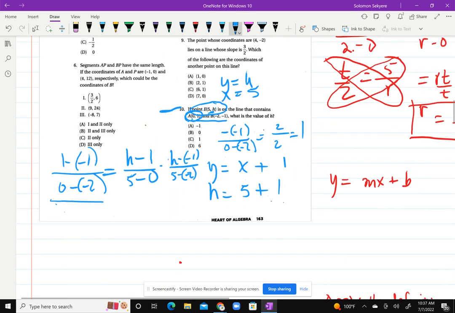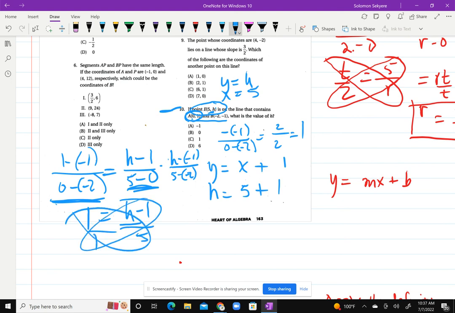So you work from what you know to find what you don't know. So 1 plus 1 over 2, 1, is equal to h minus 1 over 5. What do you do? You cross multiply. And then you say h minus 1 equals 5. h equals 5 plus 1. So remember this. It lies on it. That means when you put the y coordinate, then you have to put in the corresponding x coordinate.